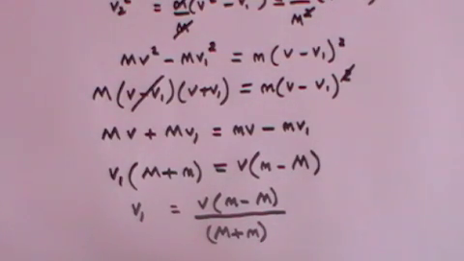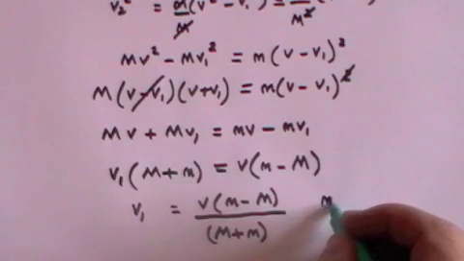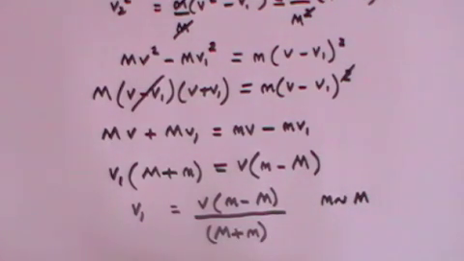And then I ask myself the question, if v is large, which it is because that's the initial speed of the high energy neutron, and I want v1 to be small, what does this fraction have to be? And the answer is, of course, it has to be very small, a small fraction. And how do you get a small fraction here? You have m very similar to capital M. If m is almost capital M, then M minus m is a very small number, but M plus m is going to be a much larger number, so the fraction is very small, and you effectively take a very large V, the high energy neutron that comes out of the nuclear fission reaction, and you slow it down to a thermal neutron. That's the idea.